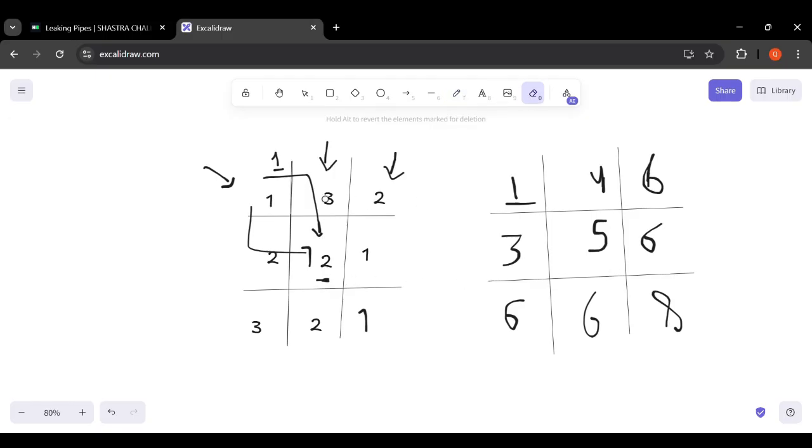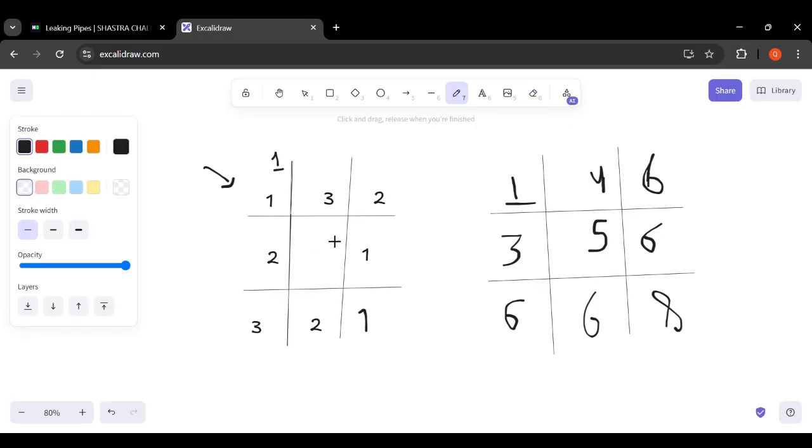In this way we have created an array and inserted all the values where the minimum fluid is lost. While going to this cell, he can travel either from upwards or from the left side.